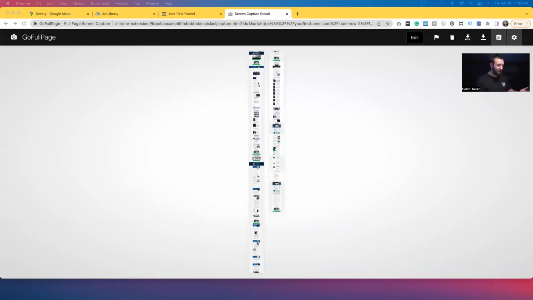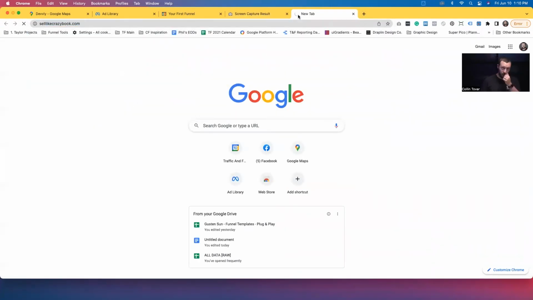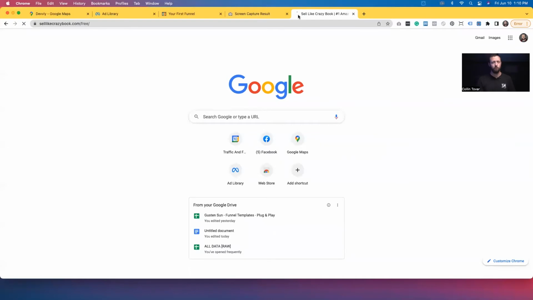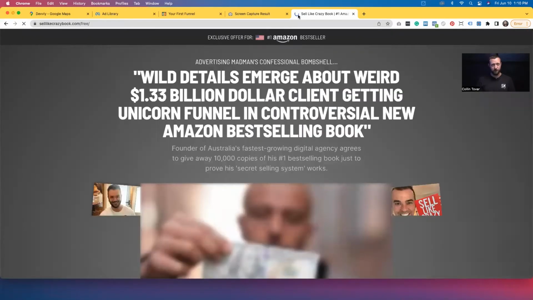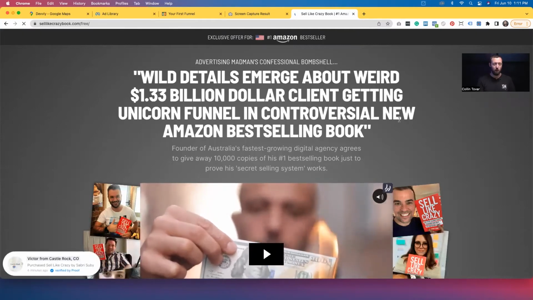So I've copied the full funnel page and it's long. Some of ours have been 4 to 5 pages. So, I mean, this is long stuff. If you really want to see a really long page, Sell Like Crazy book, Sabri Suby. If you fill out this page, you will be followed up with. And what's funny is now if you go look at my Facebook feed, well, I will not show, you're going to get hit with ads.